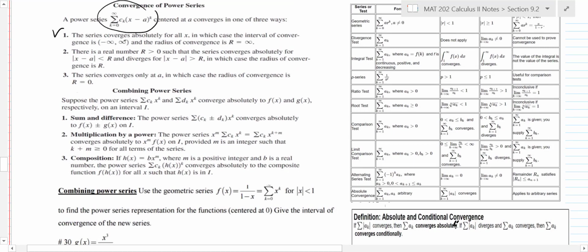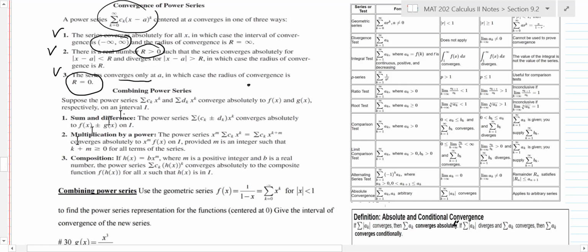We did one problem where the radius of convergence, the interval of convergence, was all real numbers. We also did some problems where we just got a finite radius of convergence. We did several of those. We had a radius of 3, radius of 4, whatever like that. You could also have one where the series converges only at one number. If it only converged at one number, then that would mean the radius is equal to 0. The interval is just that number. Well, that's it. Those are the 3 possibilities that exist. So we've done 2 of those 3.